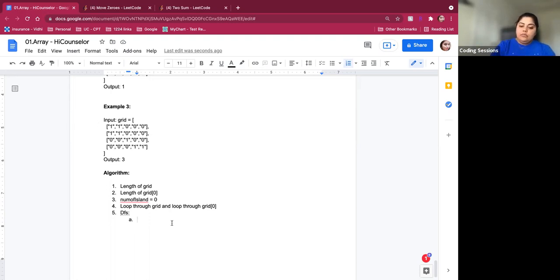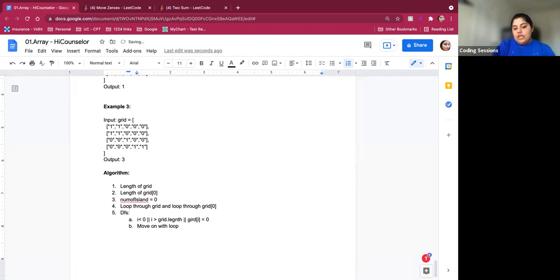So if i is less than 0, or i is greater than grid dot length, or grid of i is 0, in all those cases we want to move on with our loop.